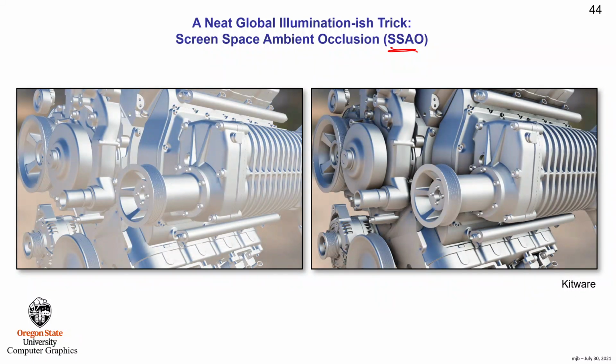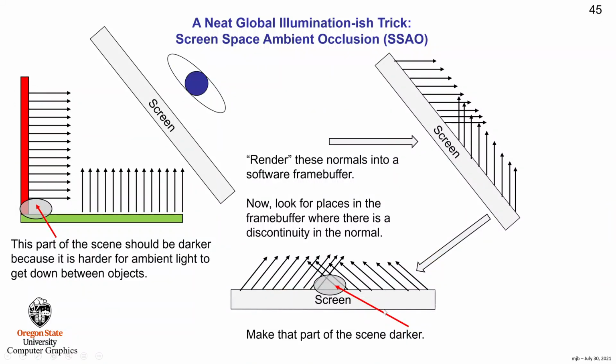For scenes that have a lot of parallel surfaces, there's a problem. If you've got a lot of surfaces that are in parallel, each one of those surfaces is doing a lot of the same stuff in rendering, and it's hard to tell the surfaces apart. Well, if I have an object that's got, say, a sharp corner in it, you know from your experience looking at these things, there's going to be some darkness in there, just because light kind of gets in, bounces around, and never really gets out. That's what SSAO approximates. And it works sort of roughly like this.